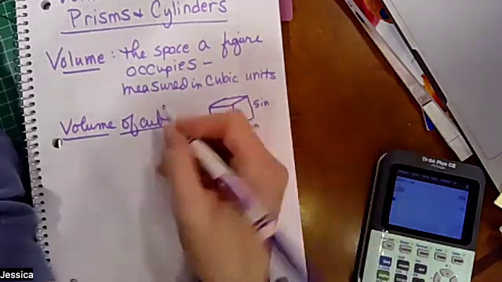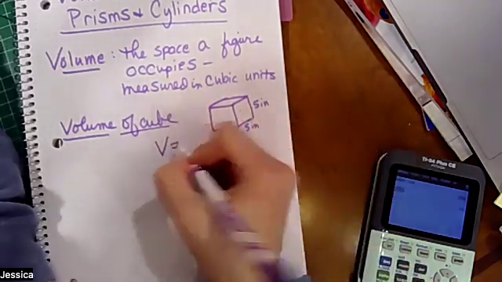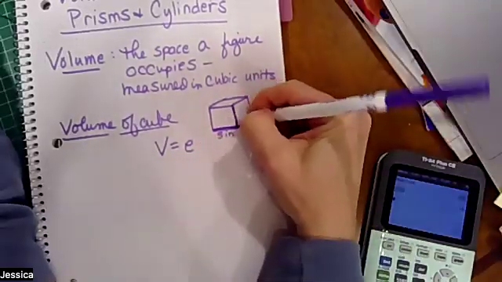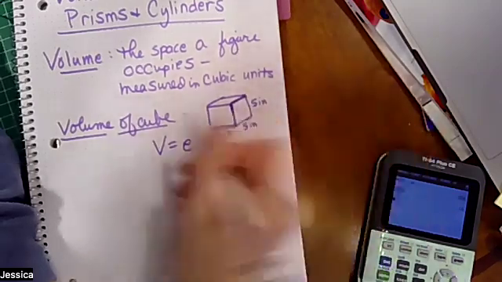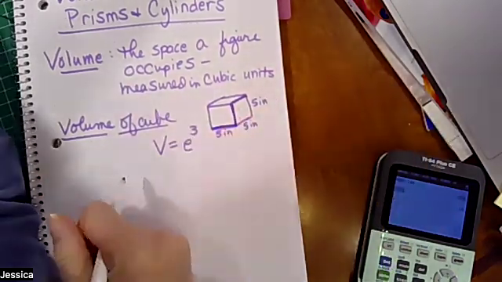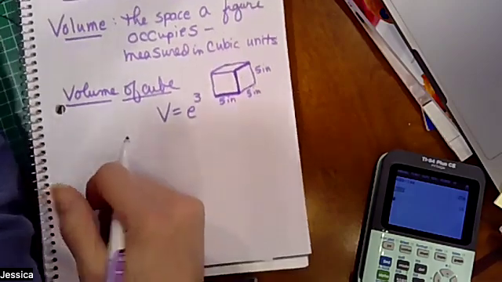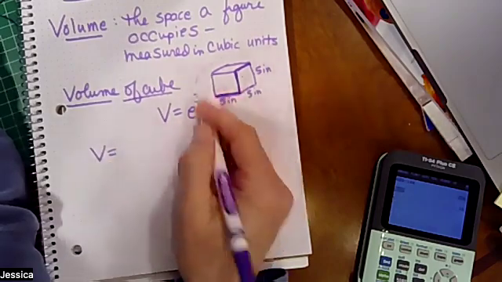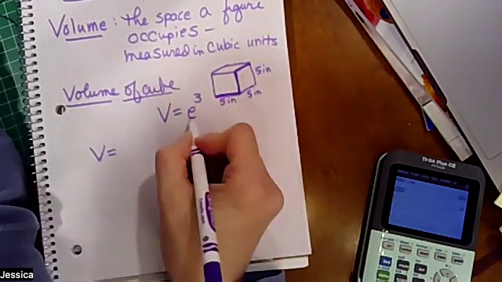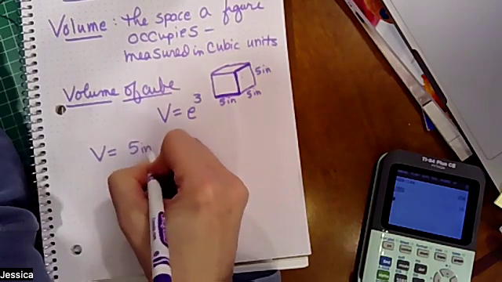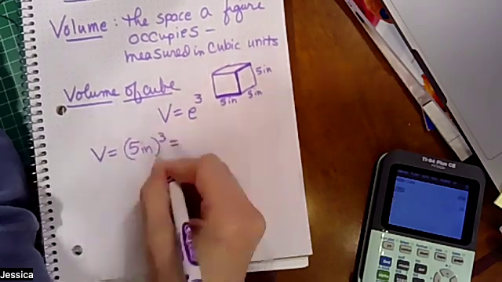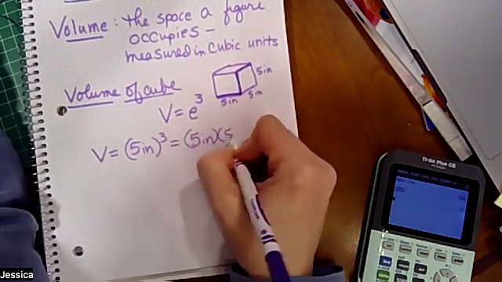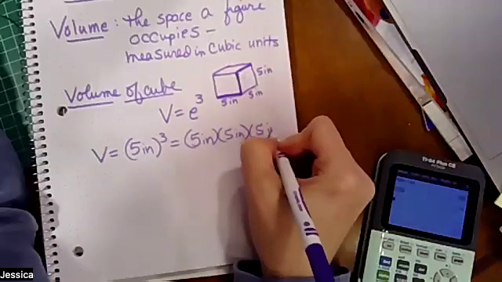The volume of that is just going to be an edge, which would be here, or an edge here, or an edge here. Just pick an edge and it's going to be cubed. Okay, that's how you find that volume. So in this case, let's do that example in case it comes up. The volume of this little box would be an edge being 5 inches. We're just going to cube that. So 5 cubed, here's a reminder, this is going to be 5 inches times 5 inches times 5 inches.